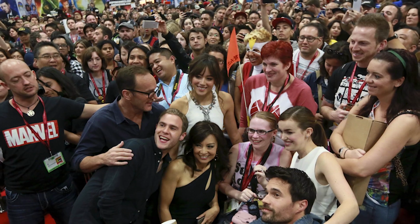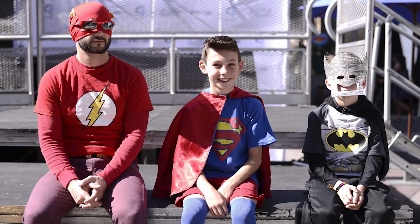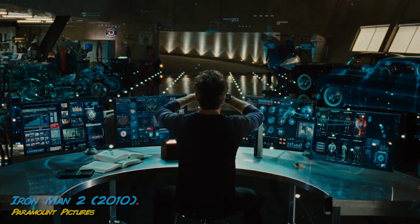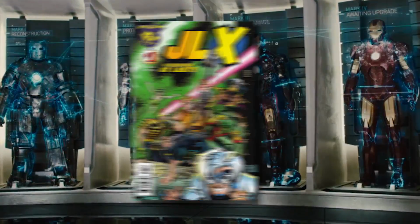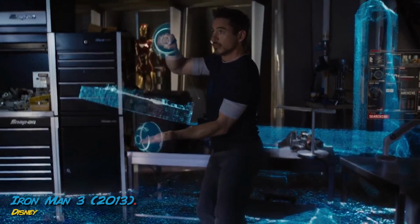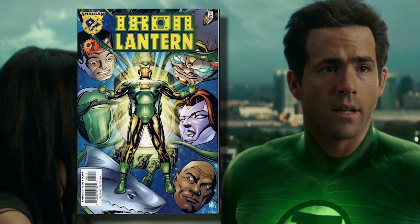Green Lantern. Marvel and DC might be rivals and competitors, each with their own loyal fan bases, but that doesn't mean that the two super companies can't cross over from time to time. Whenever this happens, the comic in question gets published under the Amalgam banner to signify a crossover, and likely to avoid favoritism. One such crossover combined Iron Man and the Green Lantern to give us the Iron Lantern, aka Hal Stark.